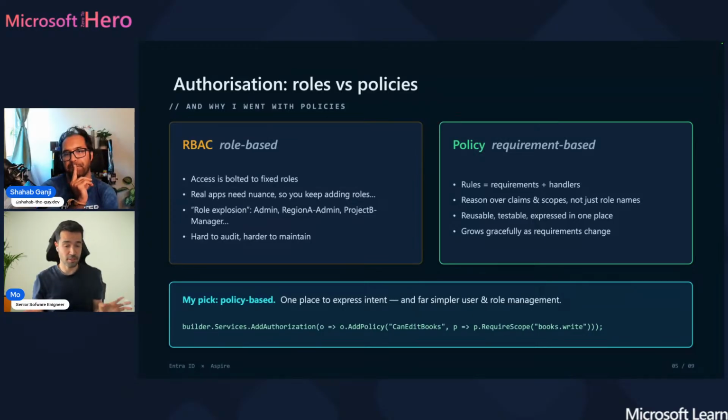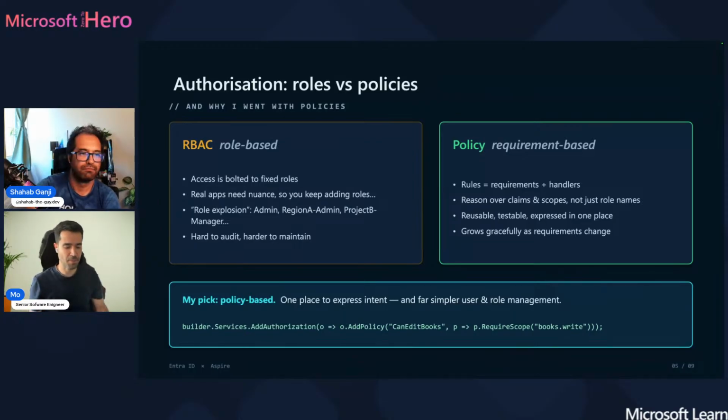But as you know, in the software engineering world, we don't have a right or wrong answer. Everything is just context, exactly. It completely depends on what you are trying to resolve. Policy is a good one in some scenarios, but if you have a small project, of course you don't need the policy complexity, and RBAC is the best option for you. But these are two major implementations of authorization in a project.